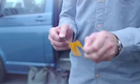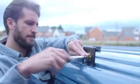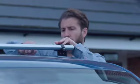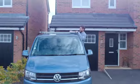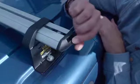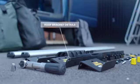Whether you're transporting heavy loads or on a family trip to the beach, these roof bars will prove an extremely useful addition to your vehicle. These heavy-duty aluminium roof bars are designed to the highest quality to ensure your kit stays safe and secure at all times. But just to ensure safety and avoid any damage to your vehicle, we're going to run through some great user tips. Let's begin with the front roof brackets.